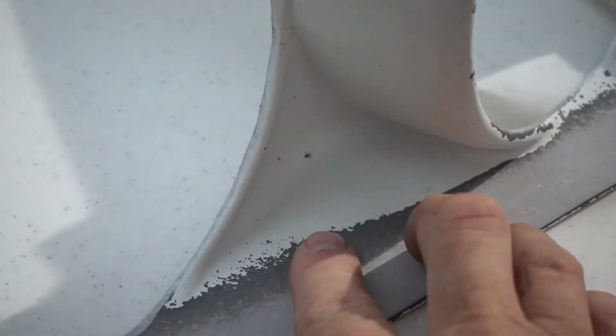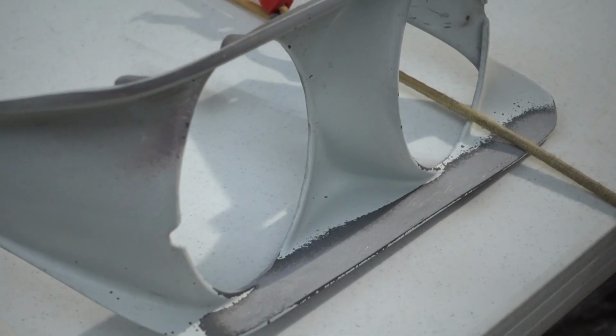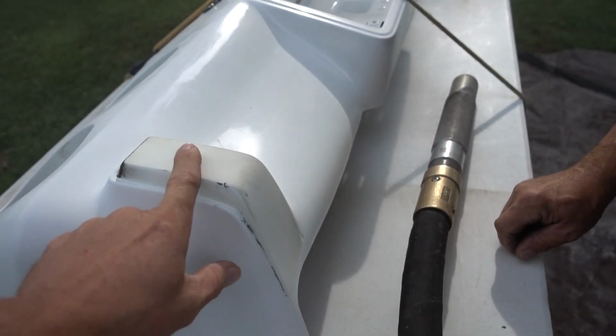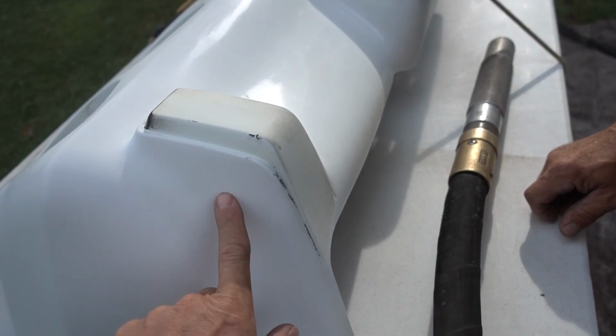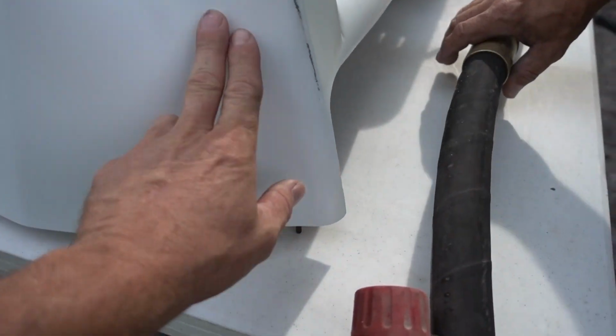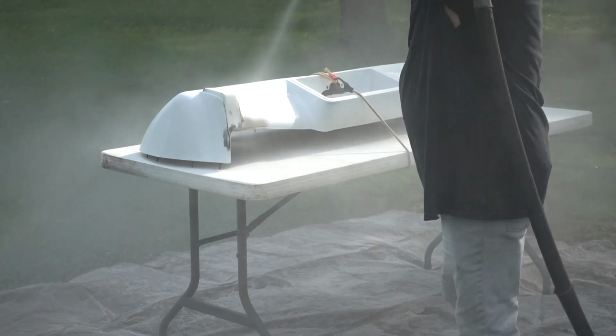Oh, heck yeah. So this was just a flat paint, no clear coat. So this is less durable than this. The clear coat makes it a little more hard to get off, huh?